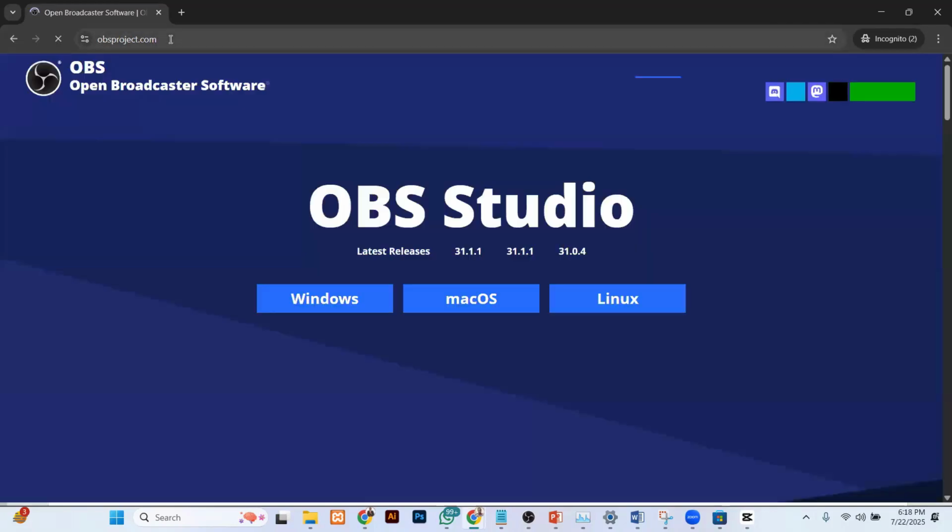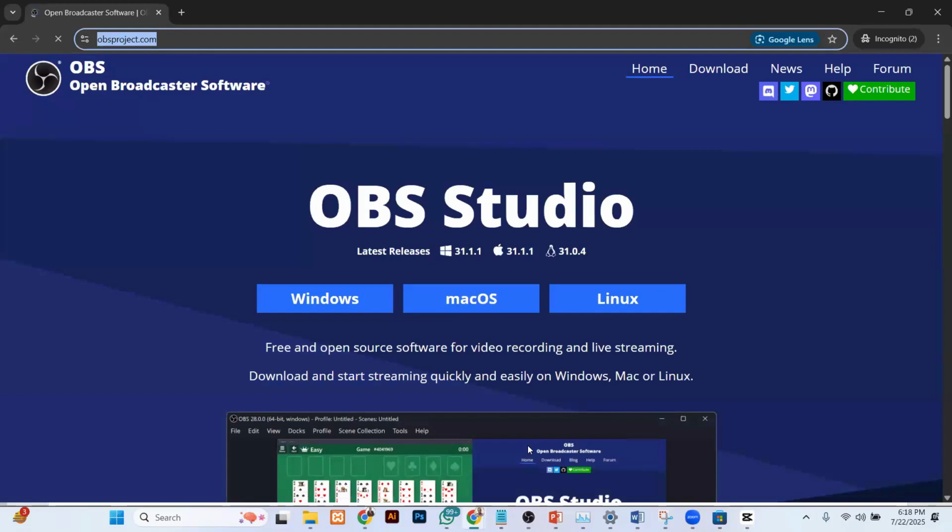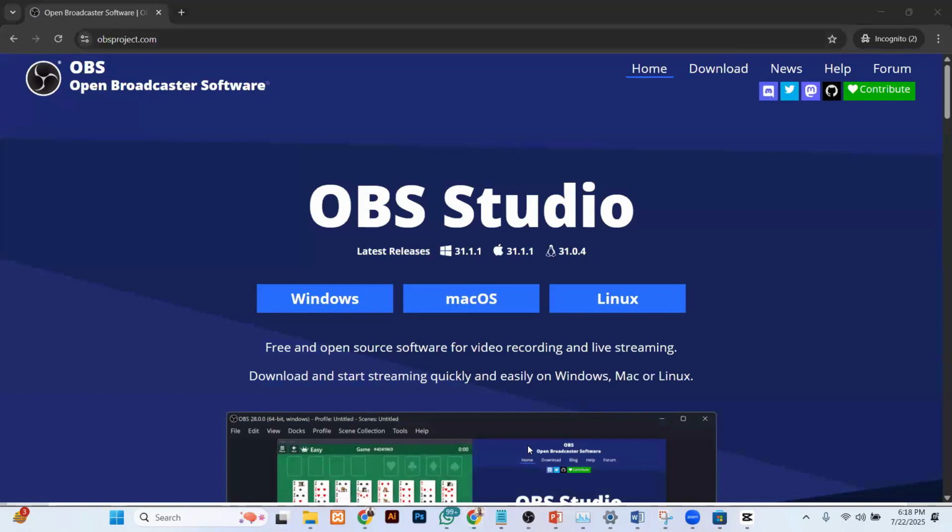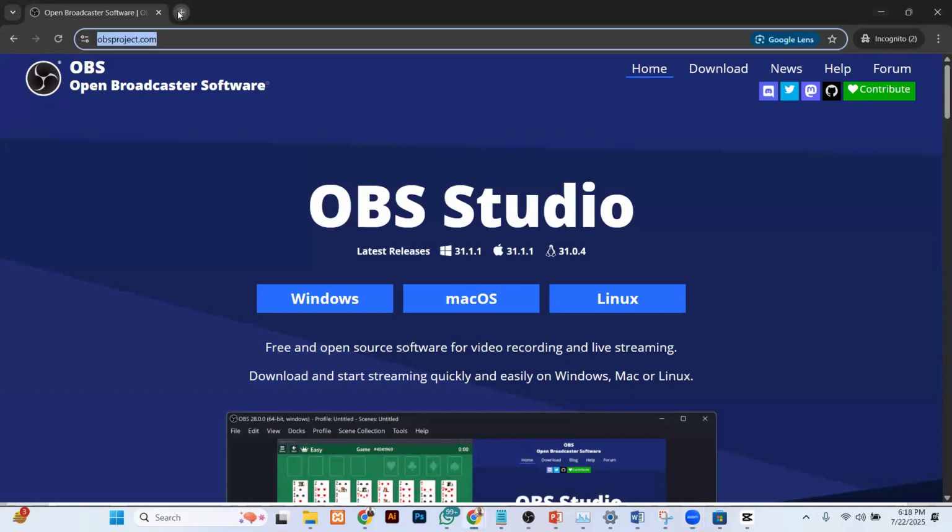For those who want to download OBS as a video recording software, you can navigate to obsproject.com, or you can just use a search engine, type in OBS Studio, and among the search results, navigate to obsproject.com.